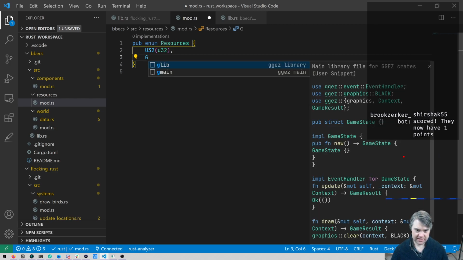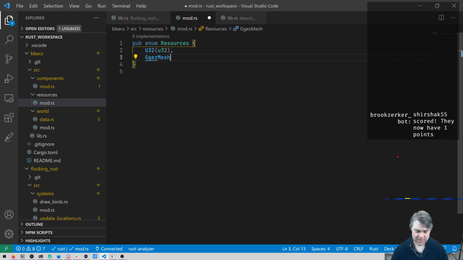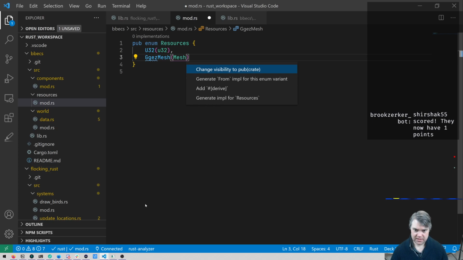But if I add a GGEZ mesh, and this becomes a mesh, yeah, you're not gonna find it.